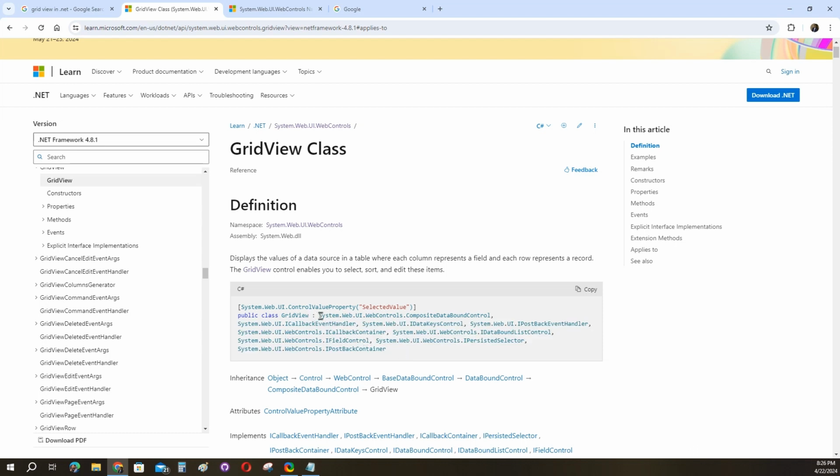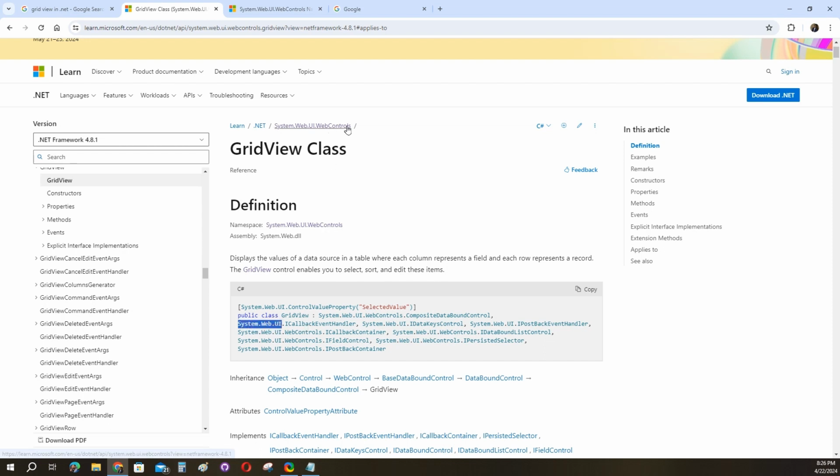We are inheriting from one class, and the others are interfaces. If you can see, System.Web.UI.ICallbackEventHandler, this is an interface, and these interfaces are present within the UI namespace, System.Web.UI.